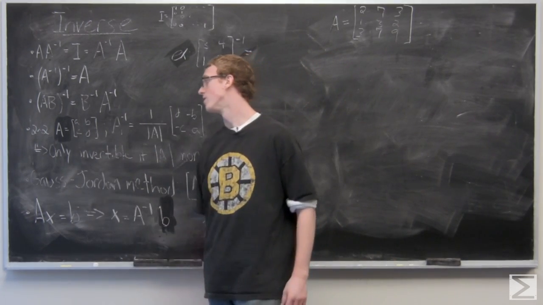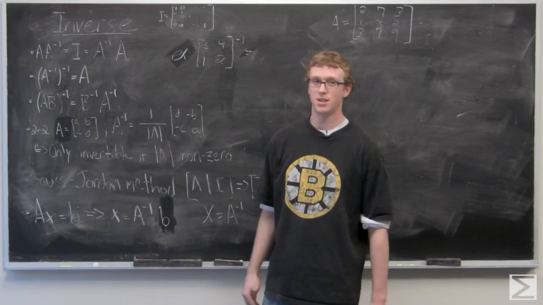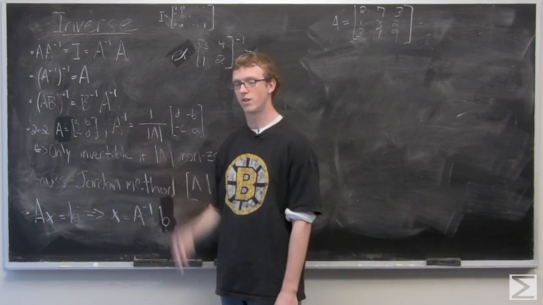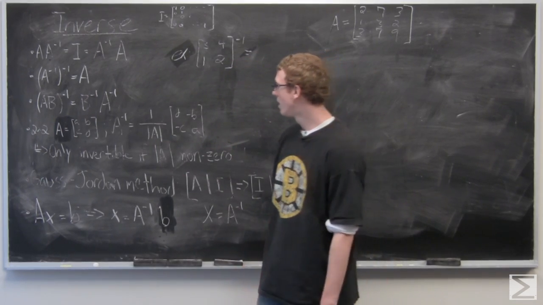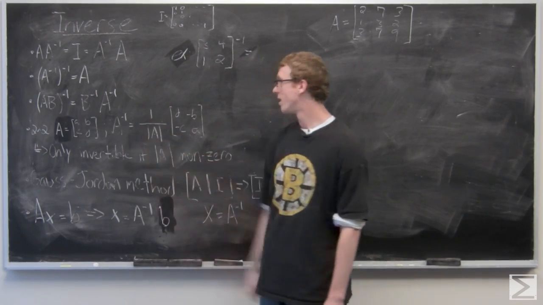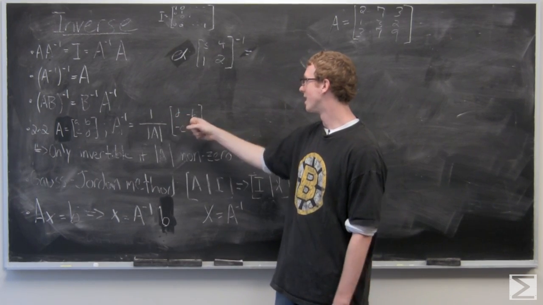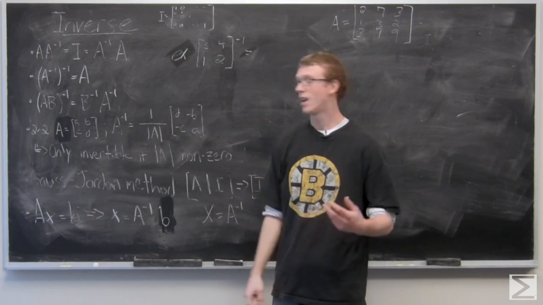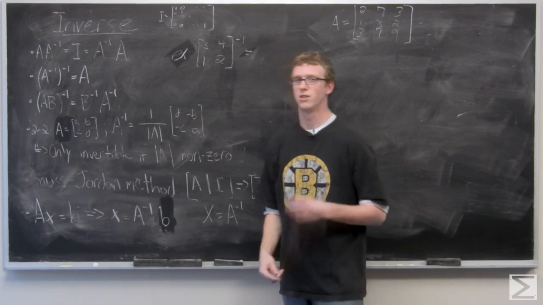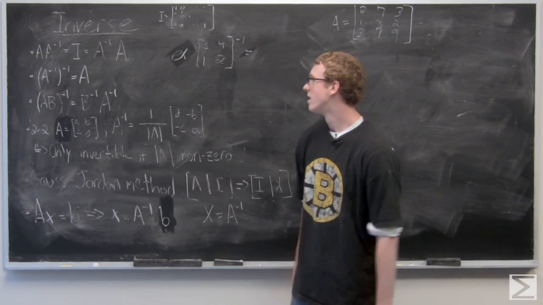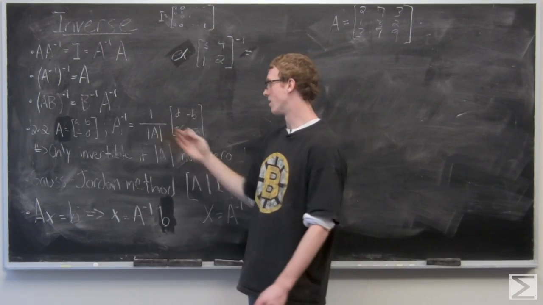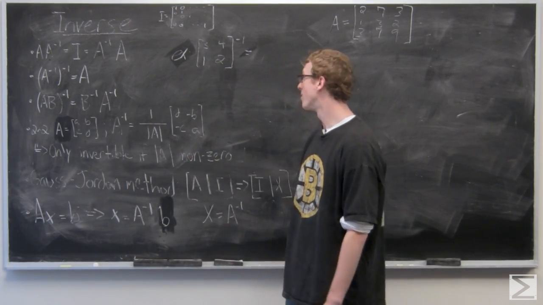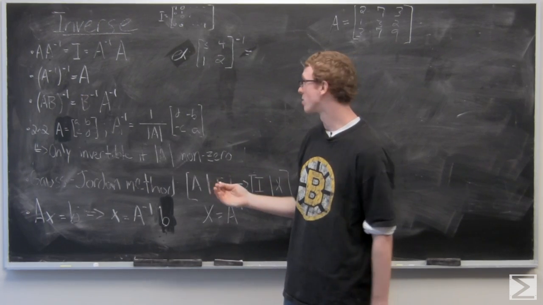So the 2 by 2 matrix A, we have it as A, B, C, D. The inverse of matrix A, don't forget that this is the symbol for determinant, it's just going to be 1 over the determinant times D negative B negative C A. So taking the inverse of a 2 by 2 is super easy. You can tell that it's only invertible if the determinant A is non-zero because if it is, this gives an unreal value, an impossible value.